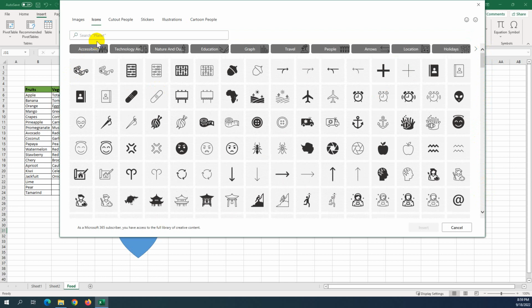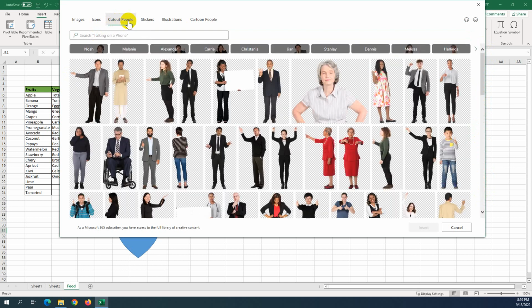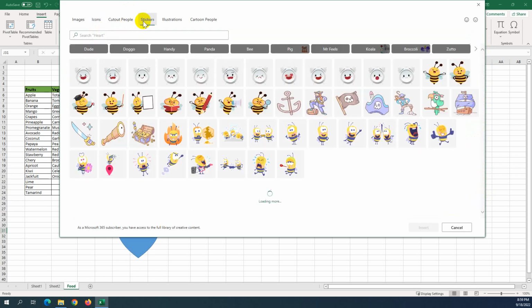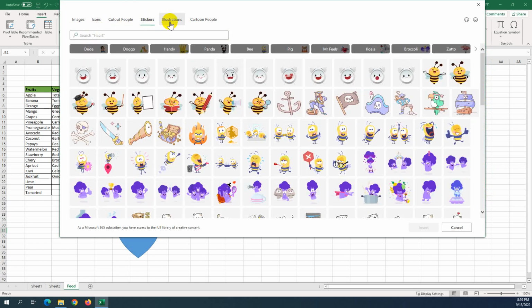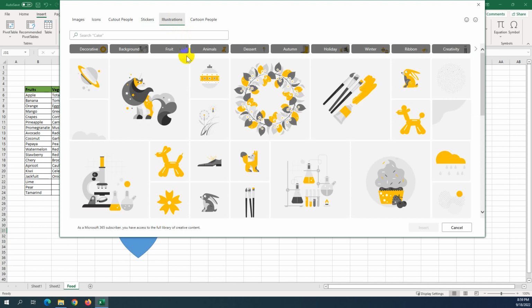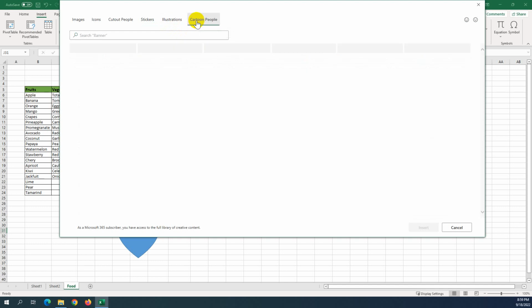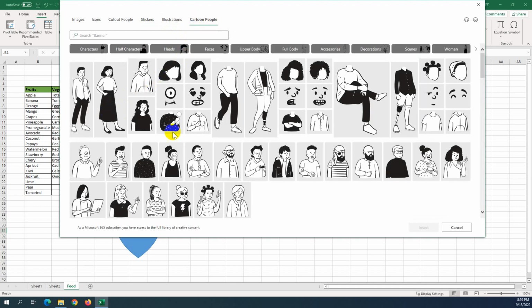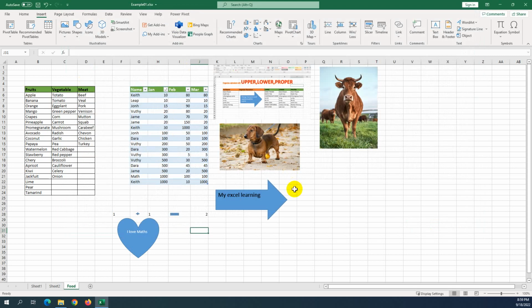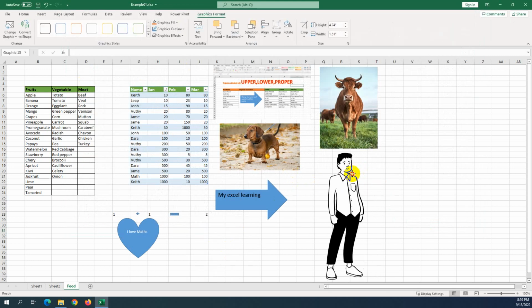We can choose by category, like people, stickers, illustrations, cartoon people. For example, I select these people. You can see in here.